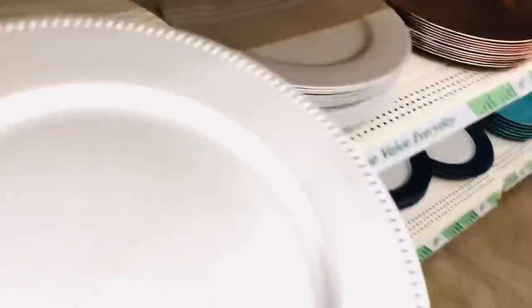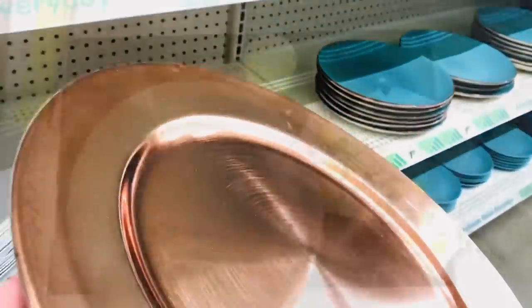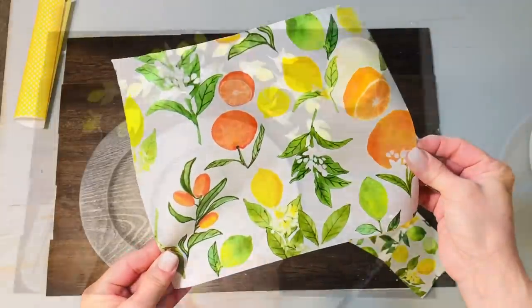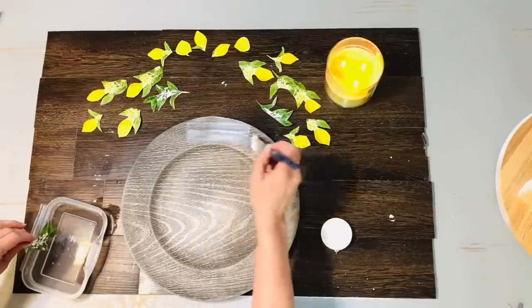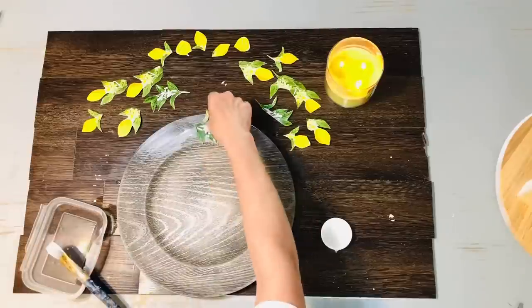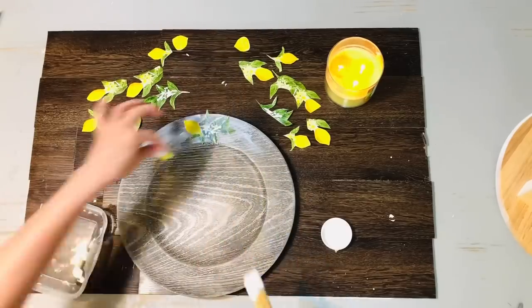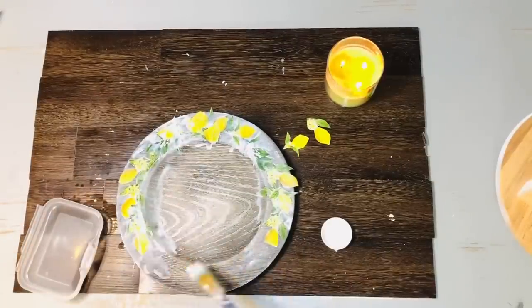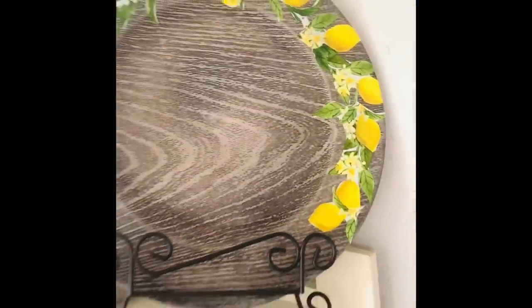For an even larger decor statement piece, pick up a charger from Dollar Tree — you can use this as a charger if you plan to entertain, or for seasonal decor. These would especially be a beautiful idea for the holiday season, but I'm using mine again for the summer lemon decor theme. I simply purchased this beautiful wrapping paper and I'm cutting out individual pieces of it. We use the same mod podge technique to line the edges of that charger. If you've never tried a project like this one, it is so very relaxing — I highly encourage it. Once your mod podge has completely dried, you'll just trim off the excess from those little decorations on the back of the plate. You have a very sweet and fresh decor item for summer and it is super easy to store.